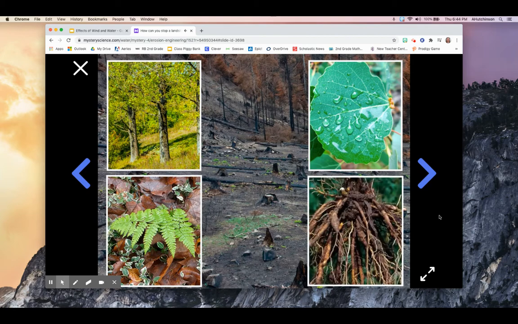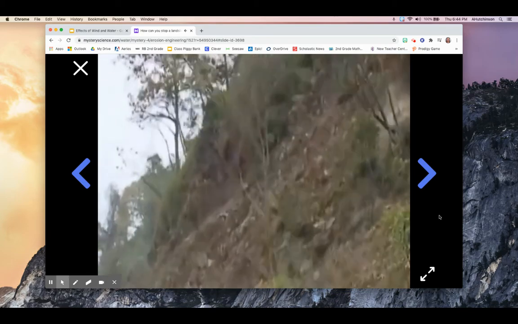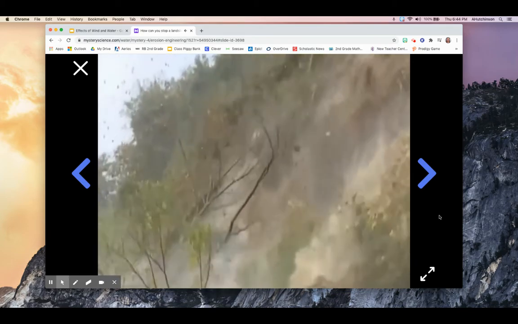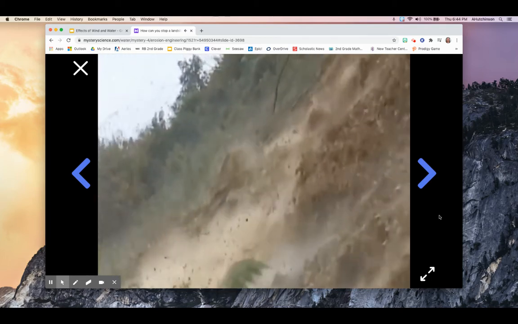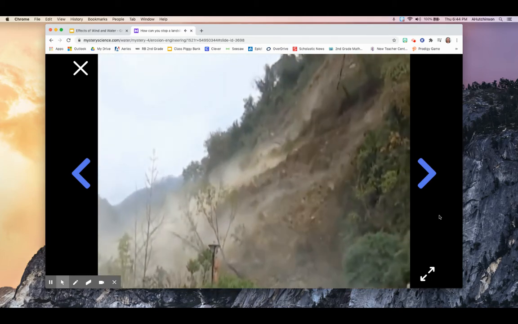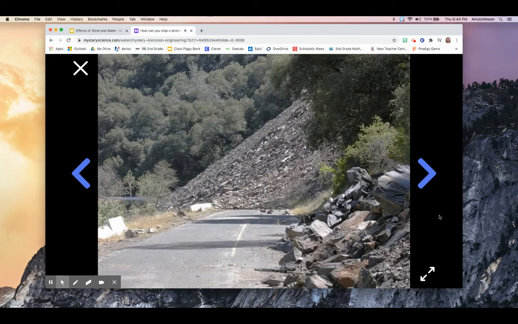And there are no roots to hold the soil in place any longer. So after a heavy rain, water loosens up the soil and easily washes the land away. It's a landslide. Landslides are a problem, especially for people who live in steep areas. We don't want landslides to wash people's houses away. And we don't want rocks and soil to slide down onto roads where people are driving.